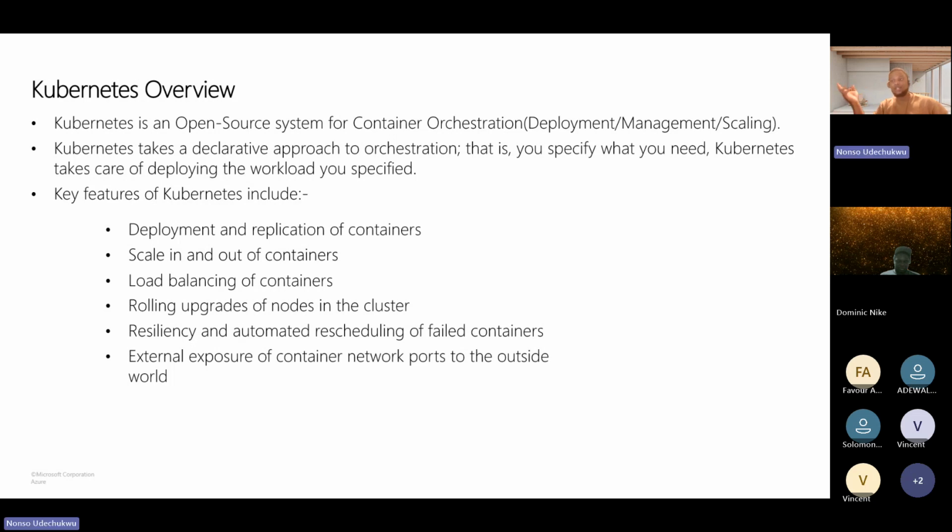Resilient and automated scaling of failed containers. Kubernetes has this one big feature that I actually love about it. I remember when I was learning this during COVID. One of the things I love about Kubernetes is that if anything goes down, if you're running a pod, I'll explain what a pod is, if you're running an application inside a container in a pod and the application is not available, the Kubernetes service, which is the kube scheduler, I'm going to explain that very soon, will keep trying to restart that pod, try to restart the container. That's the beauty of Kubernetes.